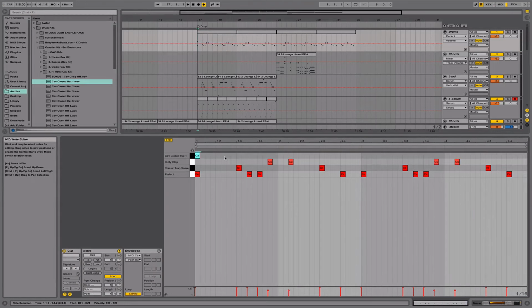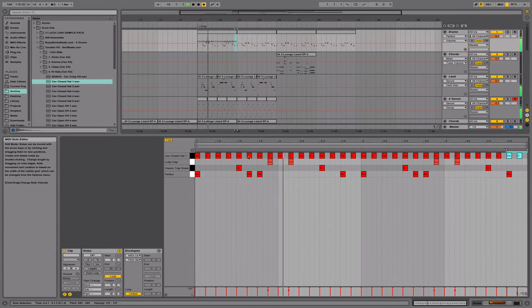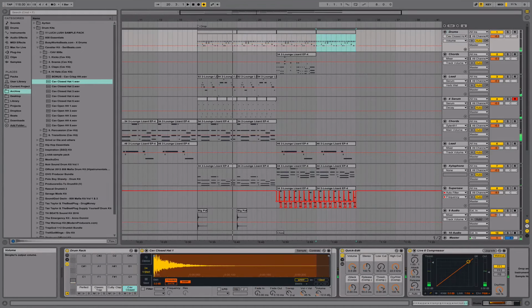They just have generally a different pitch, I guess, when you're browsing through them. Alright, so I'm just gonna put this everywhere, kind of like this. Turn down the volume on it a little bit to about -15 or so.